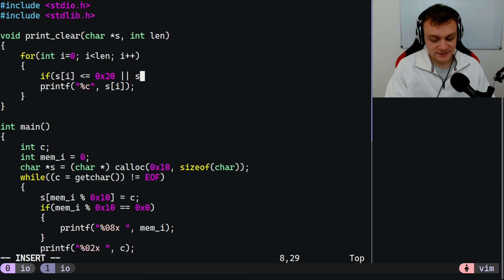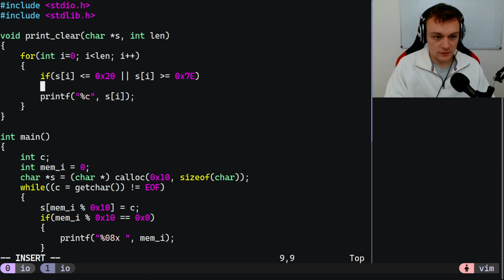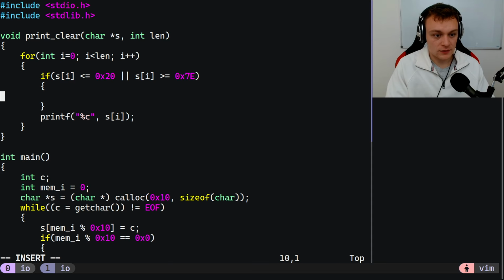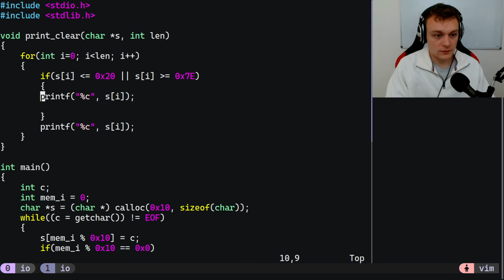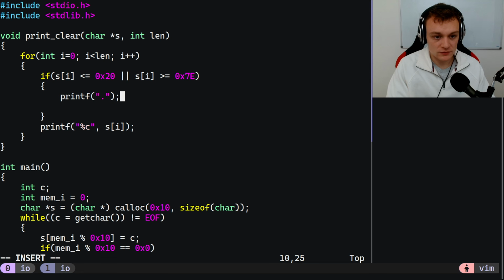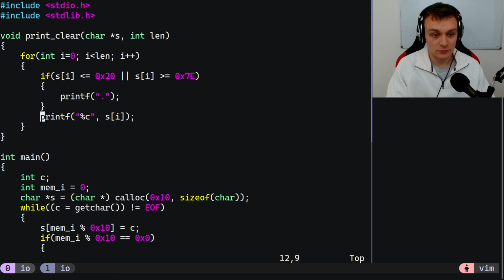Or if s at index I is bigger than or equal to 0x7e, then we print not the character, but a simple dot, just replacing the special character in the output.